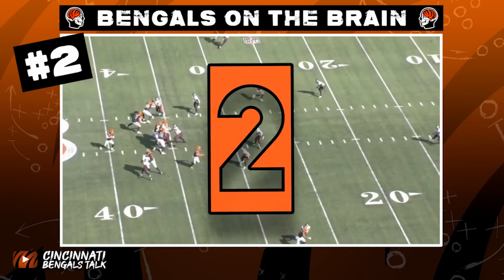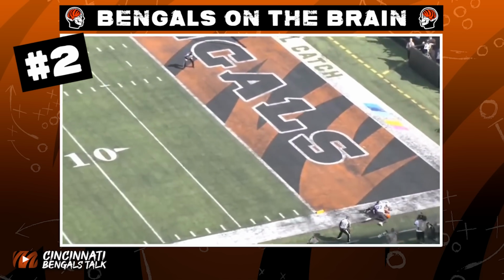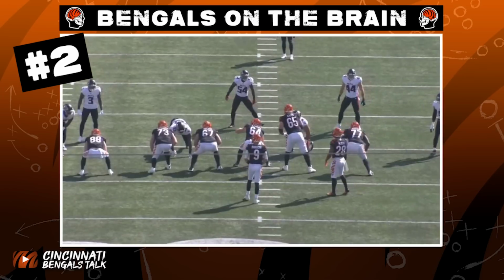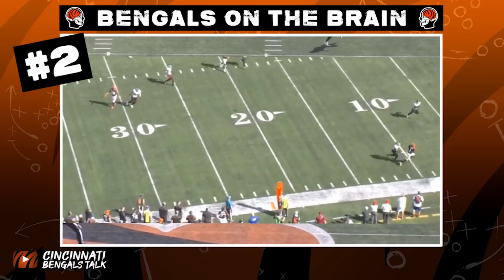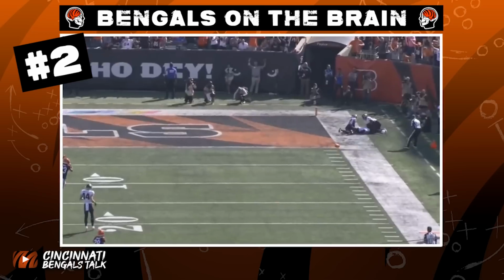And at number 2 of the top 5 plays of the week, Ja'Marr Chase does a gritty after the Bengals hit a patented, looked like 2021 vertical ball to Ja'Marr Chase, and a beautiful throw. Nice, easy outside release, restack the corner, and just beat a subpar player down the field for Ja'Marr Chase. But the catch is really nice.